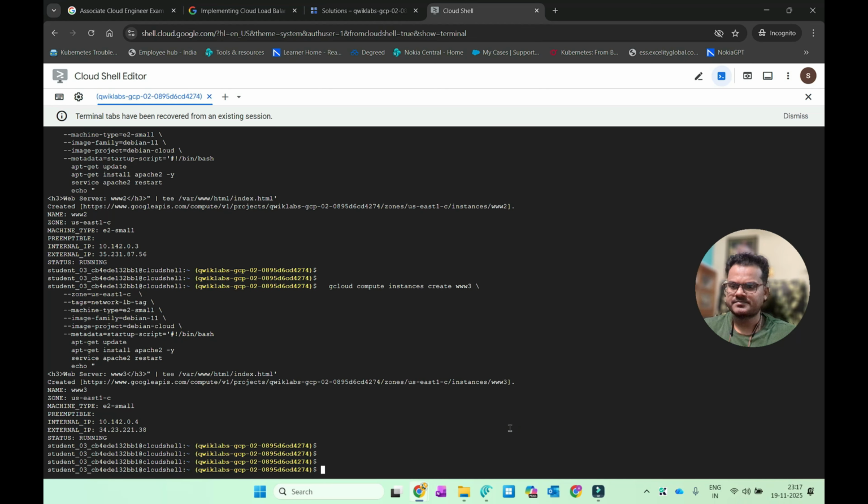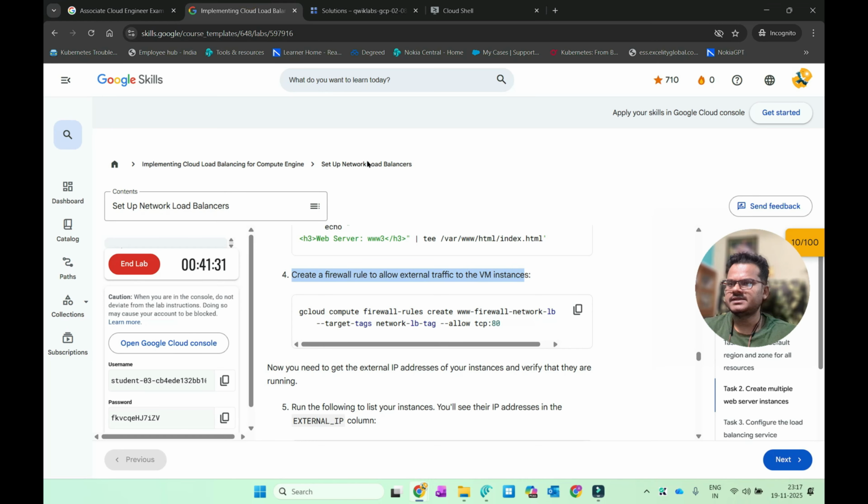So let's create that firewall rule. It is given as gcloud compute firewall-rules create www-firewall network 1B, target tags is the network 1B tag, and allow TCP 80, that is the external port. That is how we are allowing the external traffic.